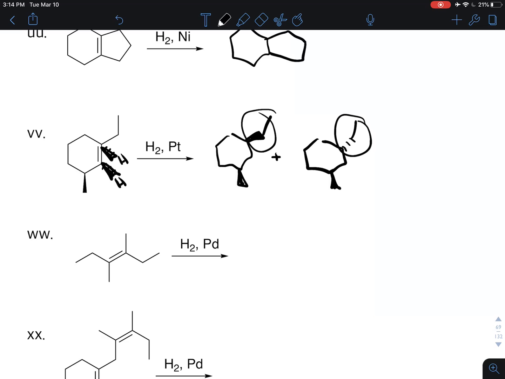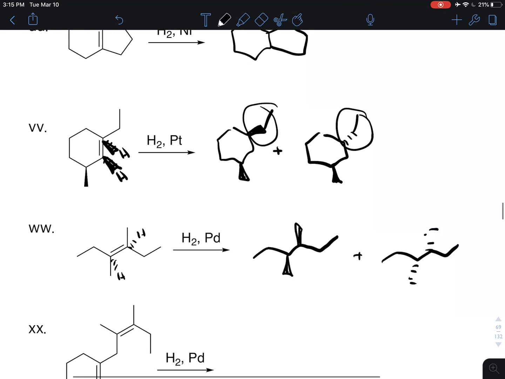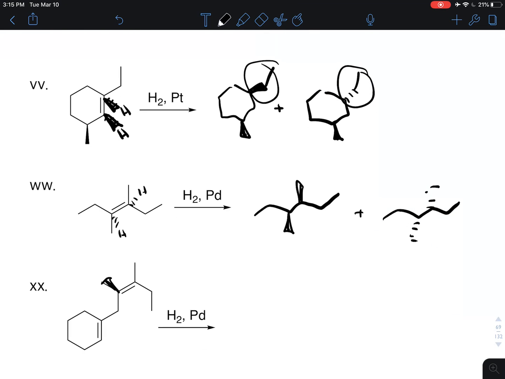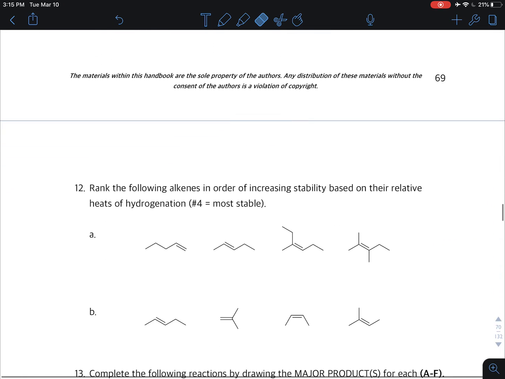Okay, so again, over here, we have syn addition. So if I had a dash hydrogen come in, that's going to form wedge methyl groups. Okay, and if I had wedge hydrogens, it would be dash methyl groups. Okay, so that's that guy. And then over here, the same thing happens. Either both these are going to become wedges, or both of them are going to become dashes. Okay, so I'm too lazy to draw that out, but I'm sure you can imagine what those two structures would look like. All right, and I think that takes us to the end of that.